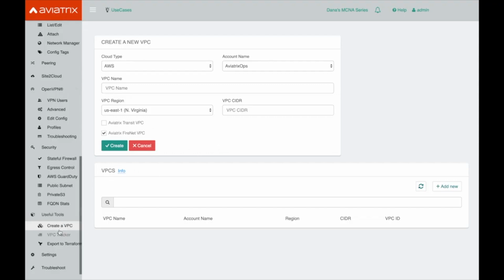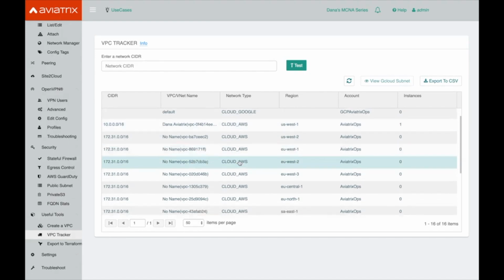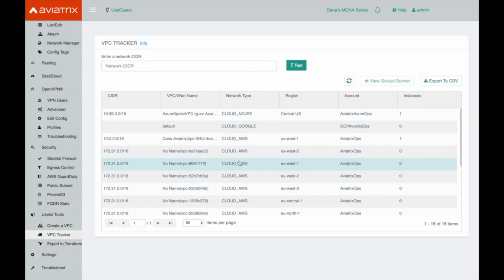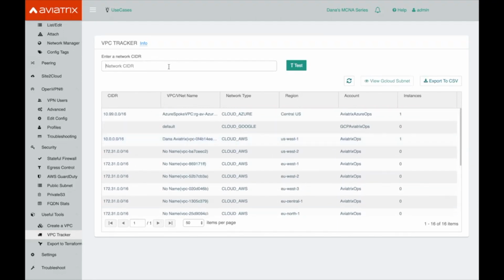It's pretty nice. Now, we also have a VPC tracker, meaning we're going to pull the environment and gather what CIDRs have been used and where, and you can search through them, see how many instances are in each one of these different VPCs, and export it to a CSV. It's kind of like a pseudo IPAM, IP address management tool, but it's useful because we don't want to run into overlapping CIDRs. That causes all sorts of problems, right? And if you do, you need NAT, and it's just a pain. So we want to make sure we don't have overlapping CIDRs whenever we're designing our network.